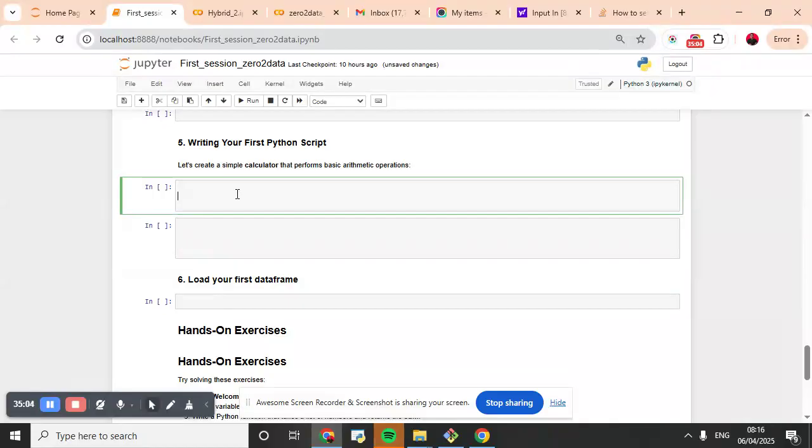So in a simple calculator, you have basic arithmetic operations like we defined the other time. We talked about addition, subtraction, multiplication, division. Those are just basic arithmetic operations. So let's see how we can build it.